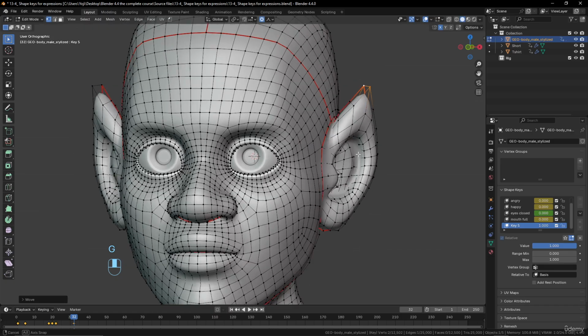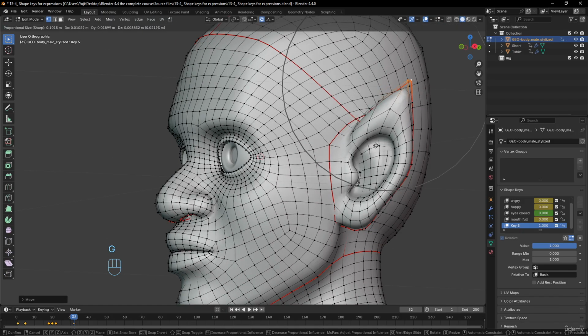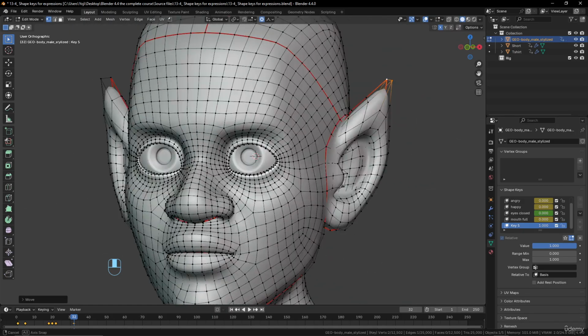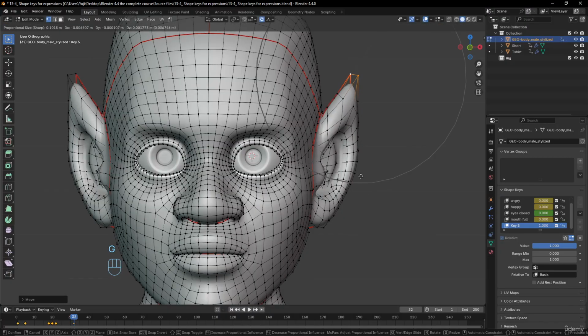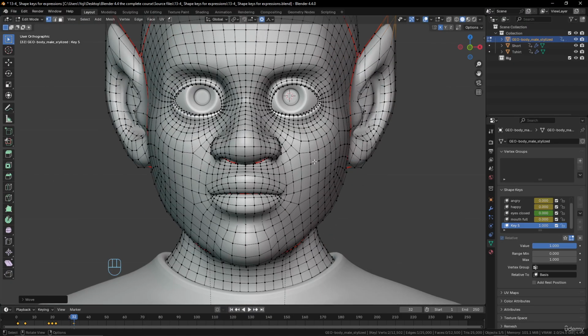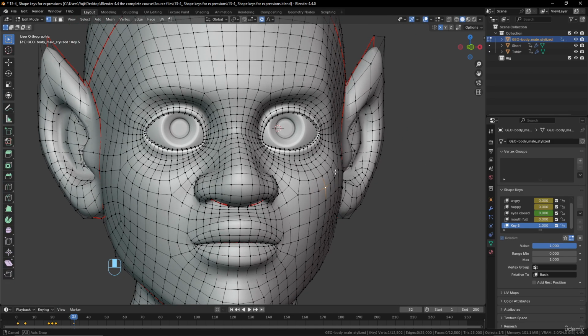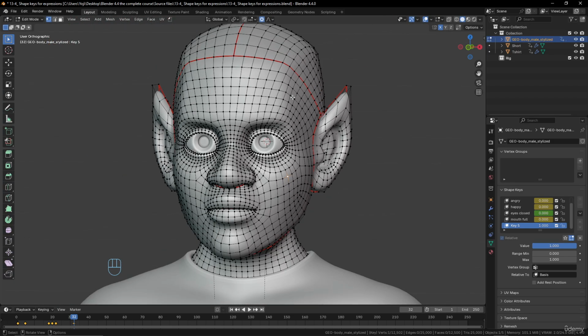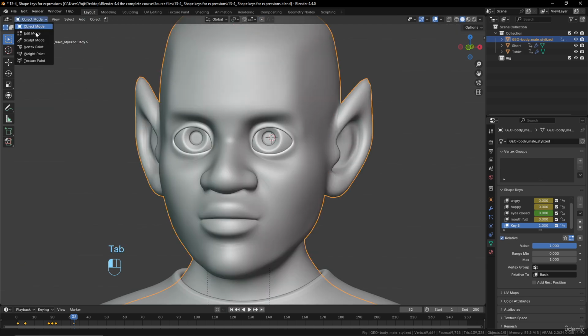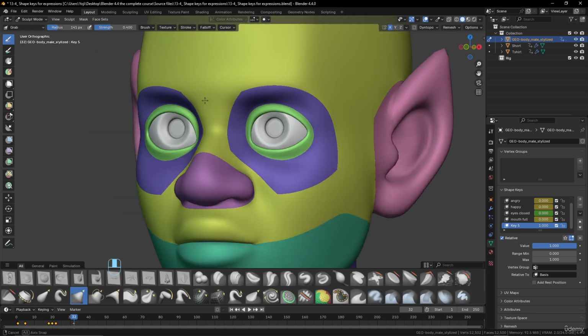And now we can play with the settings here. So good. Now we want something a little more animal, so maybe we will play with this as well. Increase this and this. You can come back to sculpt mode to help you for that.